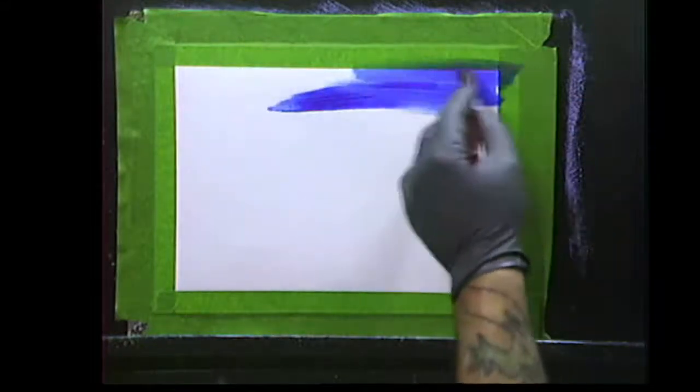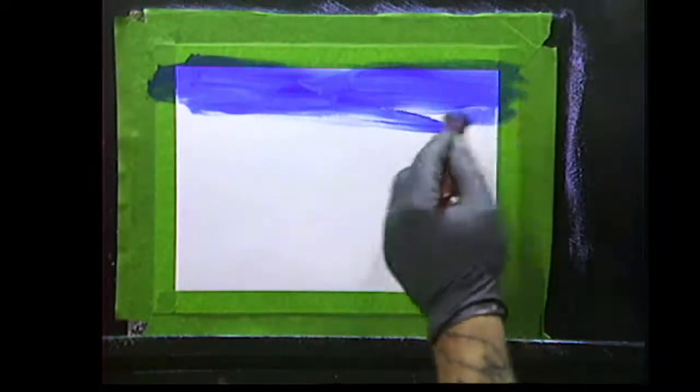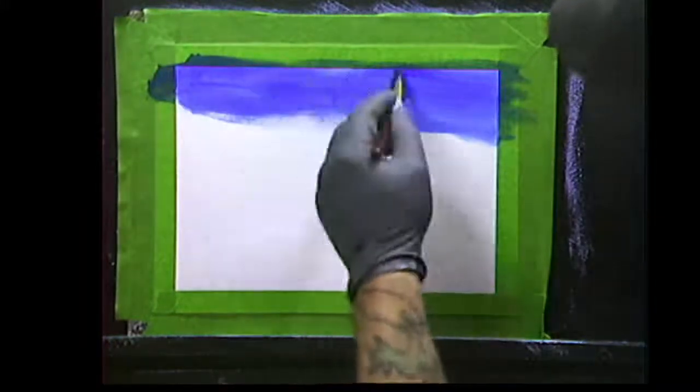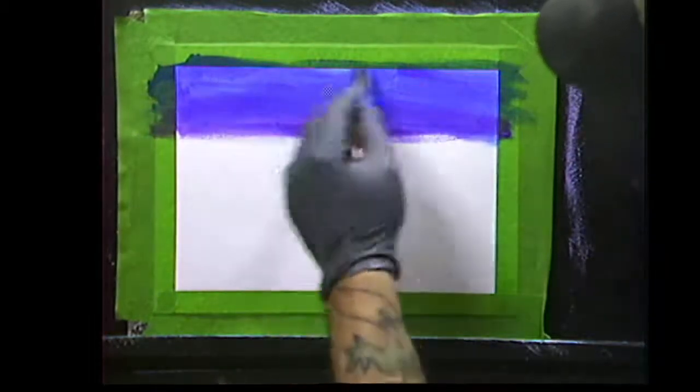Had to turn the heat on in here. This is just watercolor paper, just kind of misting it with a little bit of water. We're going to do a pretty basic sunset, sunrise type painting today. I know I do a bunch of them, but it's always my go-to thing when I'm feeling kind of cruddy.